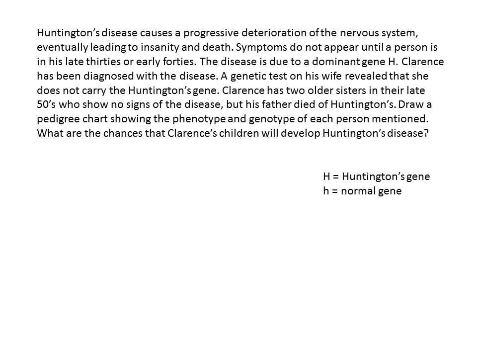As you read on, you see that several different family members are mentioned: Clarence, his wife, 2 older sisters, and his father. Since all of these people are mentioned, we'll want to use a pedigree chart. We begin by drawing a square for Clarence. Males are represented by squares. And we color it in to show that he has the disease that the problem is talking about.